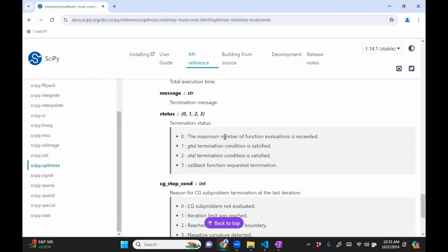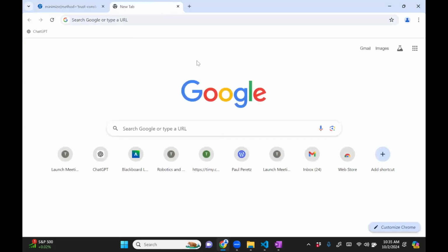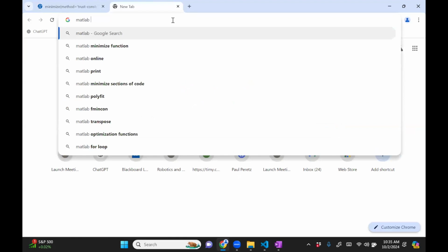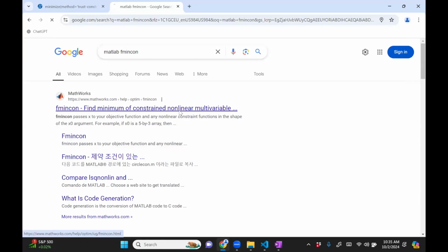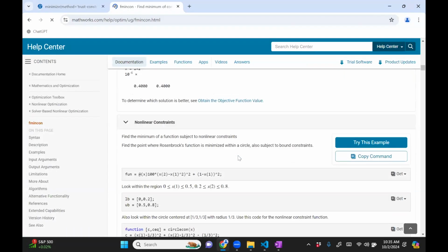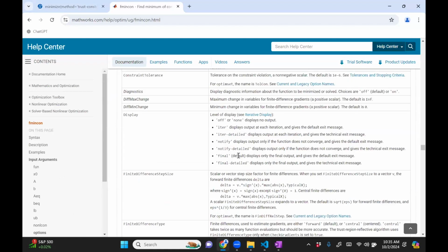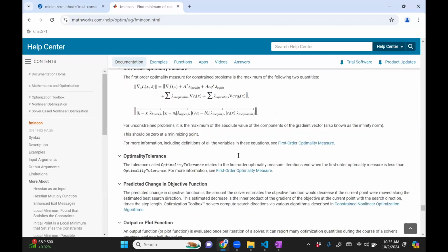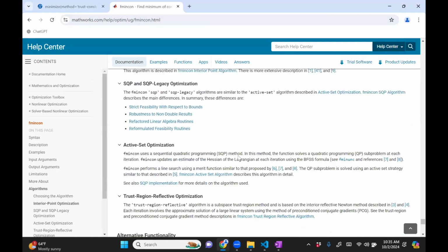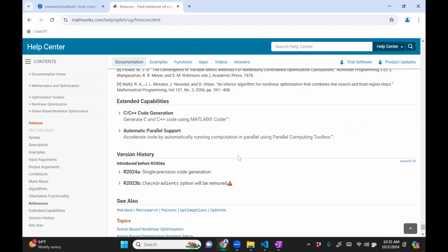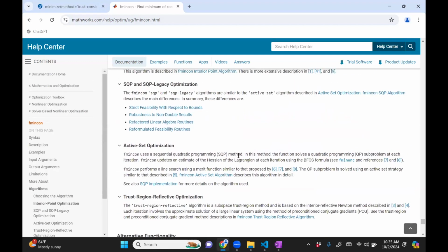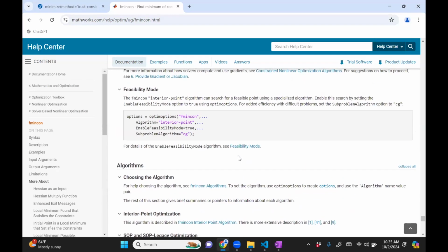This one, actually, if you go to the MATLAB documentation, there's a similar function. The corresponding function in MATLAB is fmincon. I like the documentation. Unfortunately, Python is free. The perk of being free is that documentation is not that great. But this one is fairly detailed, and you could use the advice they give you here to apply for that.